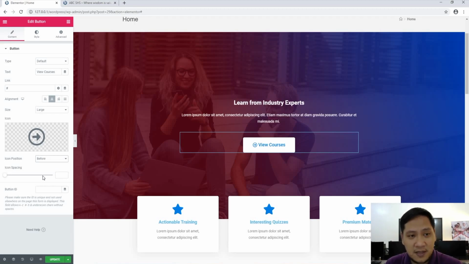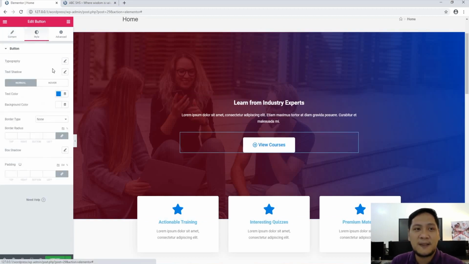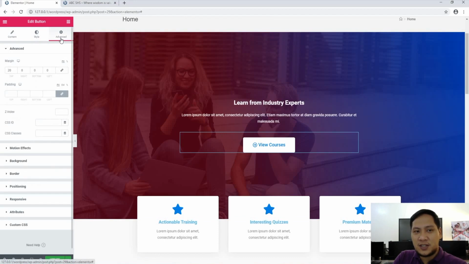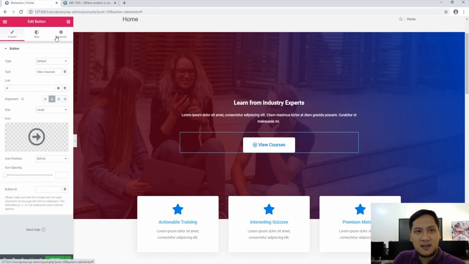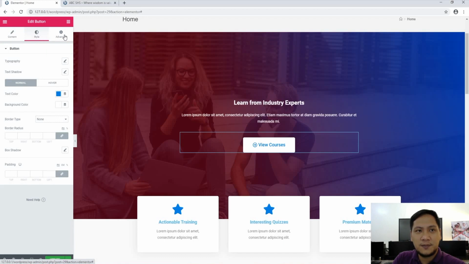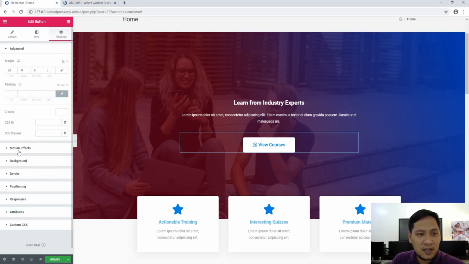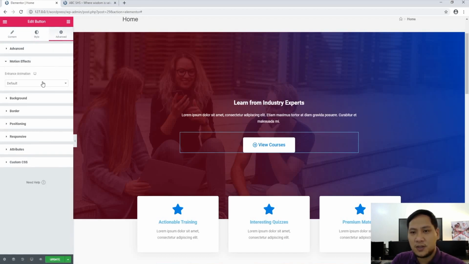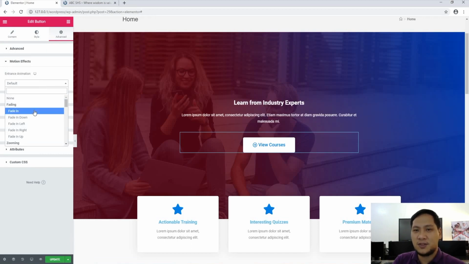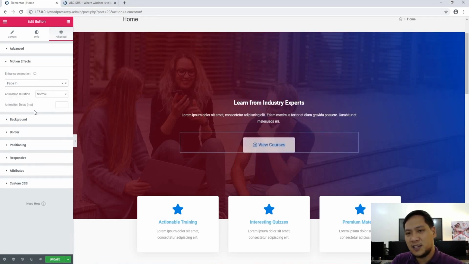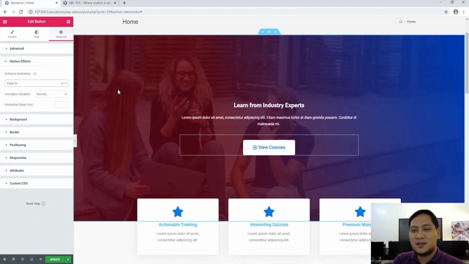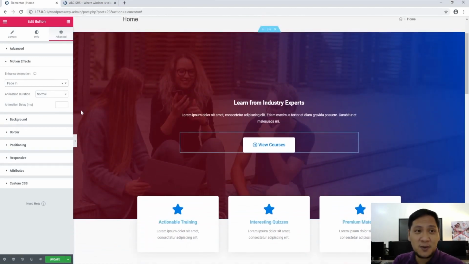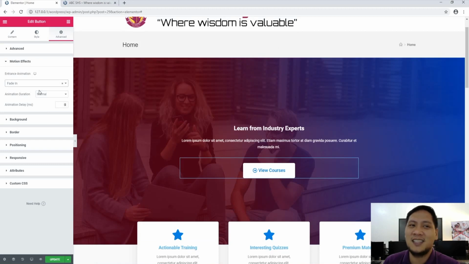There's also spacing. What's really amazing with this one is ang dali-dali lang niya po mag-edit po. Click ka lang dyan, tapos you can change the content, the style, okay? And you can change anything, okay? Sa advanced po, meron din po tayo, okay? Meron din po siyang tinatawag na motion effects. So, ano po yung motion effects? Pakita po natin. If you would click this one, fade in, ayan. So, once na lumabas po yung page na yan, ganyan po yung magiging animation niya, okay?